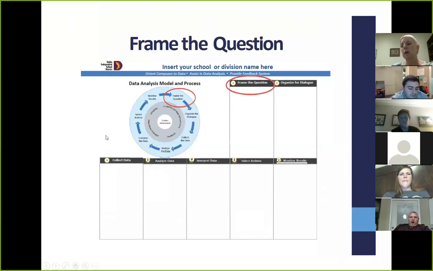We could break it down by ethnicity. We could break it down by gender. We could break it down by how many years they'd been in a certain school. There were a million different ways for us to look at it and collect it. But we weren't asking the right question. Because the more that we began to look at this, and the more we started thinking about it, and the more we observed in the classrooms, it really wasn't an algebra problem. It had nothing to do with algebra.